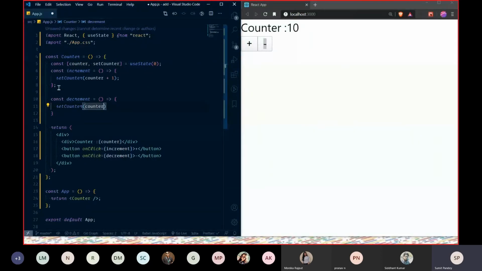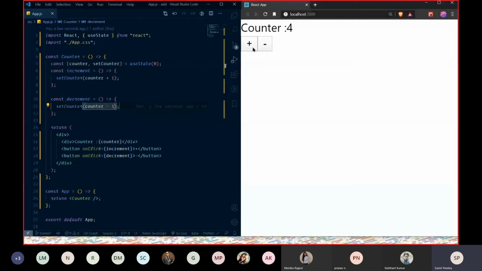And now if I go ahead and increment it, the counter is incrementing, and if I hit this decrement button, it's decrementing as well. This can be used in your cart, in the shopping cart list when you go to Flipkart or any other e-commerce website. When you hit add to cart, this is the same thing. You can use this functionality to build that in real life. But this is just a demo for you guys to show how lifting up state works.